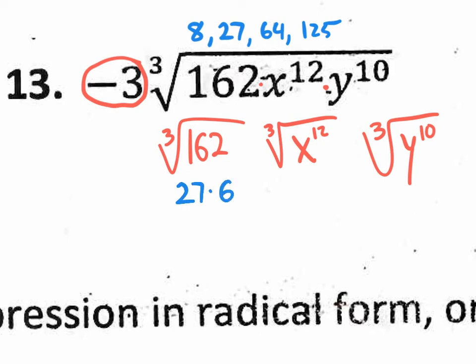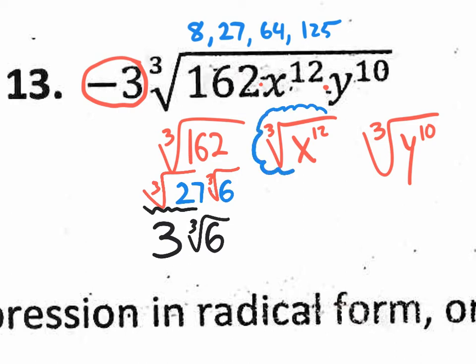And now I'm able to actually split the third root. And the third root of 27, that is 3. And the third root of 6, it stays the third root of 6. You can't actually do that. And now this guy over here, this one's nice. The third root of x to the 12th, if you haven't figured it out or if you forgot, you take that 12 and divide it by 3. Remember, the third root is really the 1/3 power, which means that you want it to be divisible by 3. 12 is divisible by 3, and you'll get x to the what?